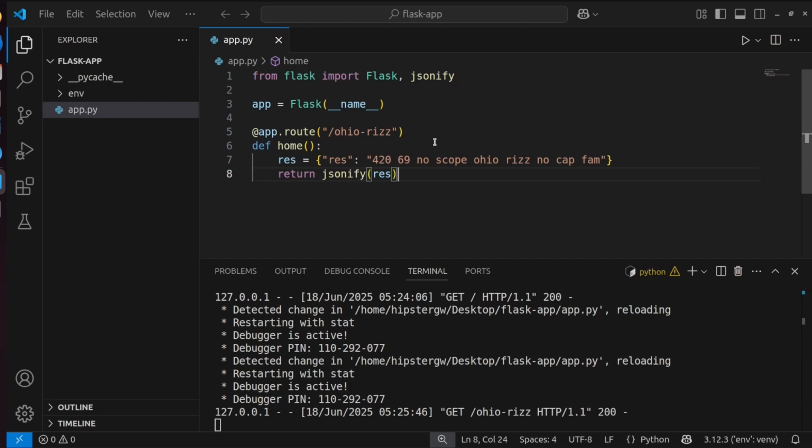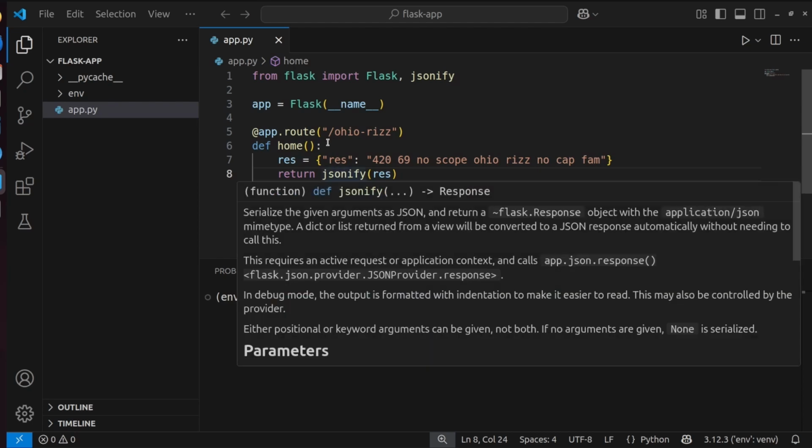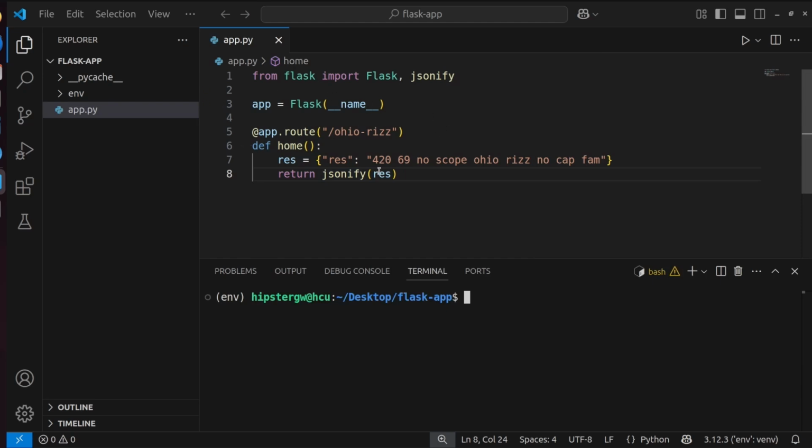Now, if you want to go over a couple of other ways to run the Flask app, that's what I'm going to do here in just a second. So I'm going to kill the server now with a Control-C. And another way that you can run the server isn't by doing flask run. You can do that if you want. And if you ever get into production level servers where you use Unicorn, you usually have to be able to do flask run anyway, because it needs to find this Flask app in order to serve it. But while you're in development, you could do something like python and then app.py.